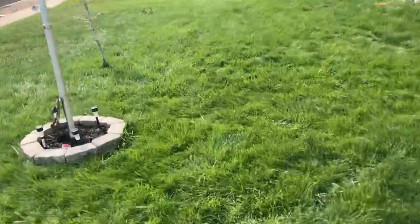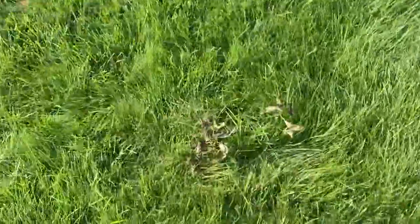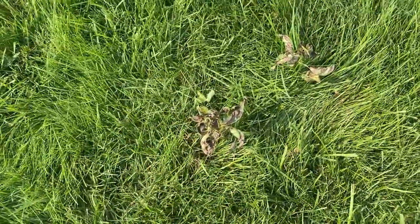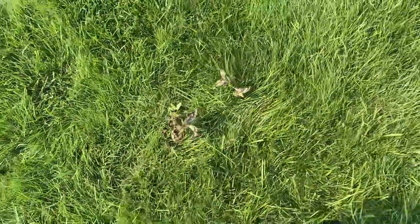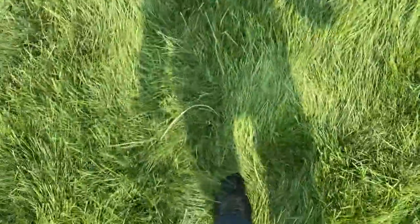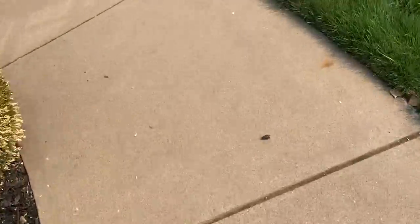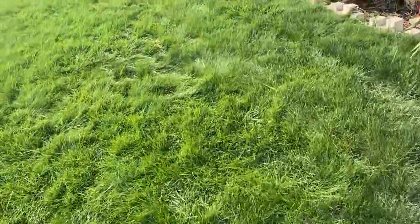The Douglas fir trees have a flathead borer issue and aren't doing too well, but they're still there. These saplings finally died — I think they were supposed to be sprayed with weed killer; I guess they're not supposed to be there. We're going to plant more trees somewhere. The quaking aspen blew down at the beginning of this year, so there's still a hole here where the zone one sprinkler used to be. There were two of them there at a time, and I ended up adding a Maxi Paw and a pop-up connected to each other.